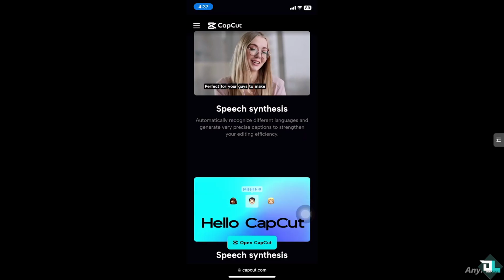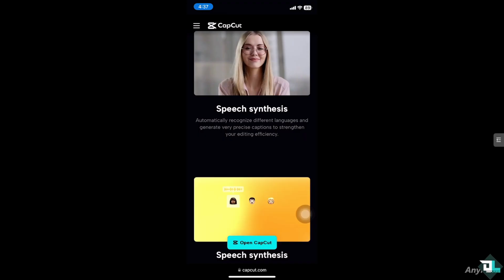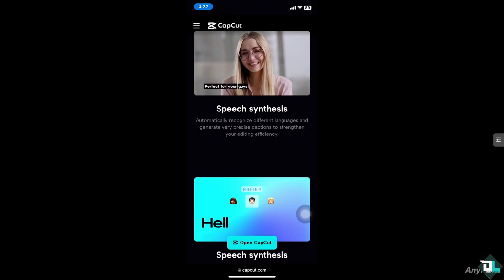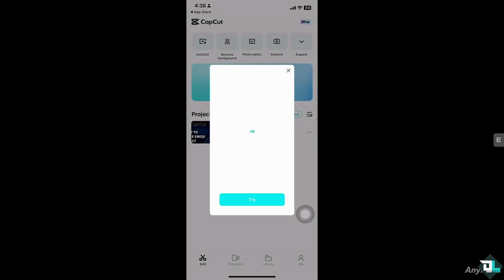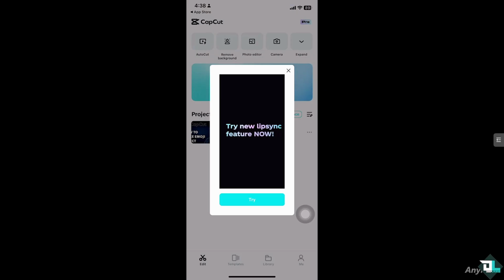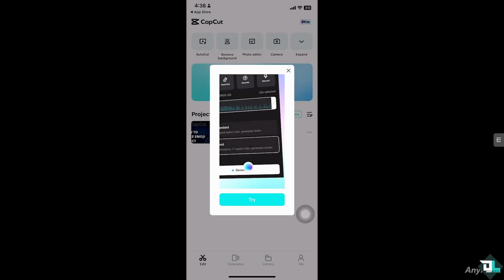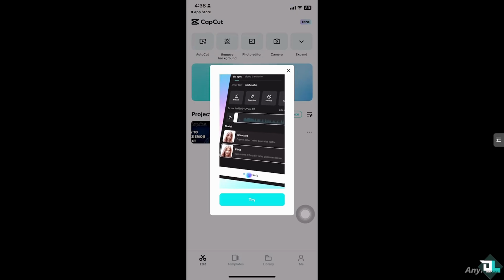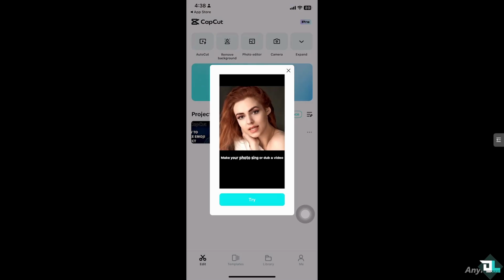In today's video, we are going to show you how to make an emoji effect in Capcut. Let's begin. Creating an emoji effect in Capcut is a fun and creative way to add visual flair to your video. You can make emojis appear on your video as overlays, animations, or even synced with the music.